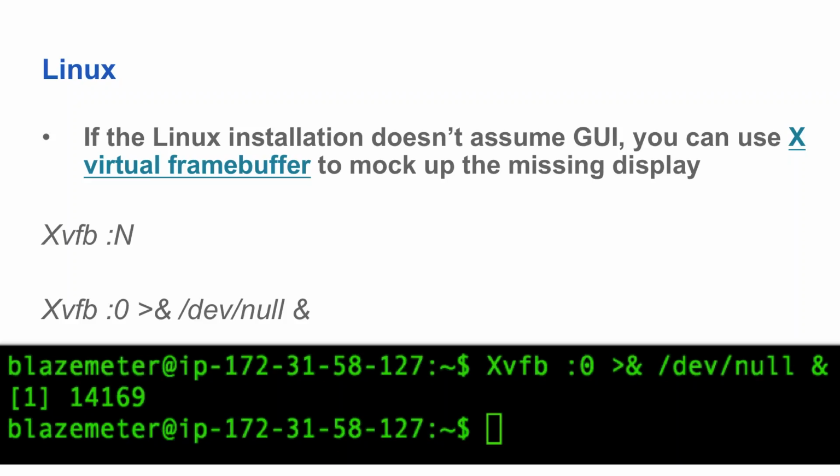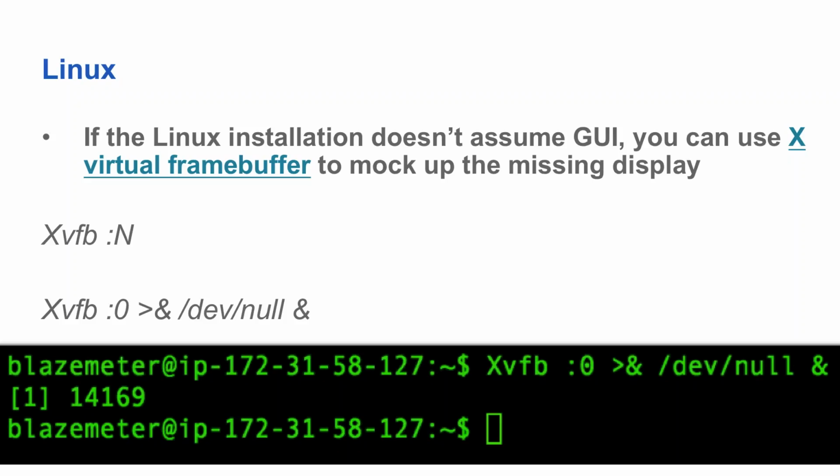Okay, in the code that you can see, XVFB, N stands for the number of the display. In Linux, the display numbers are zero based, and normally the user is sitting on display zero. So you can start X virtual frame buffer on display zero as you can see on the screen: XVFB :0 > /dev/null &. The remainder of the command after zero is to suppress the XVFB output.